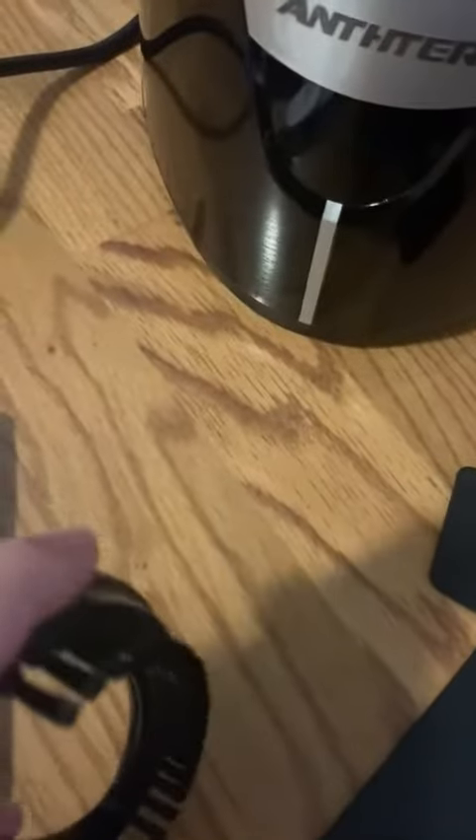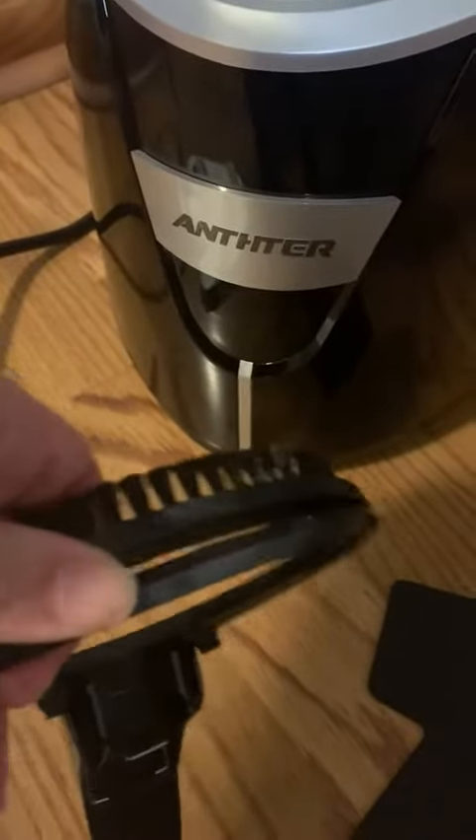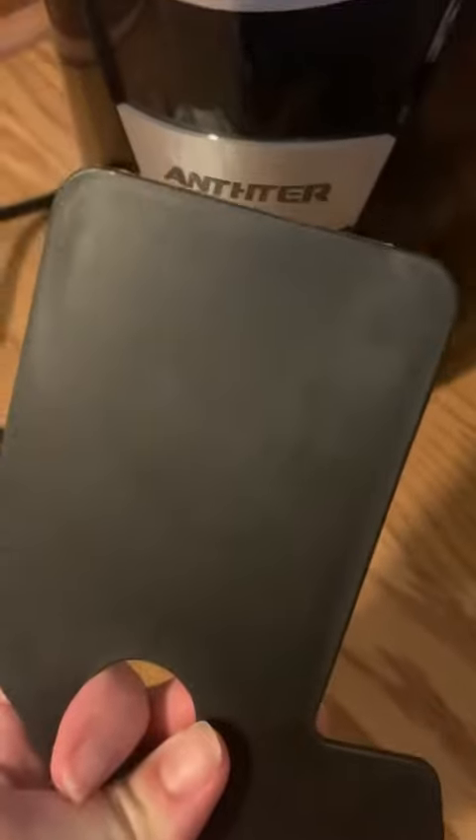It came with these accessories. That one is for more delicate fabrics, and it also has a way to clip it around the pants. It's hard to show you with one hand, but you put your pants in there. This is a really great tool for getting those smooth edges around collars and the wrist.